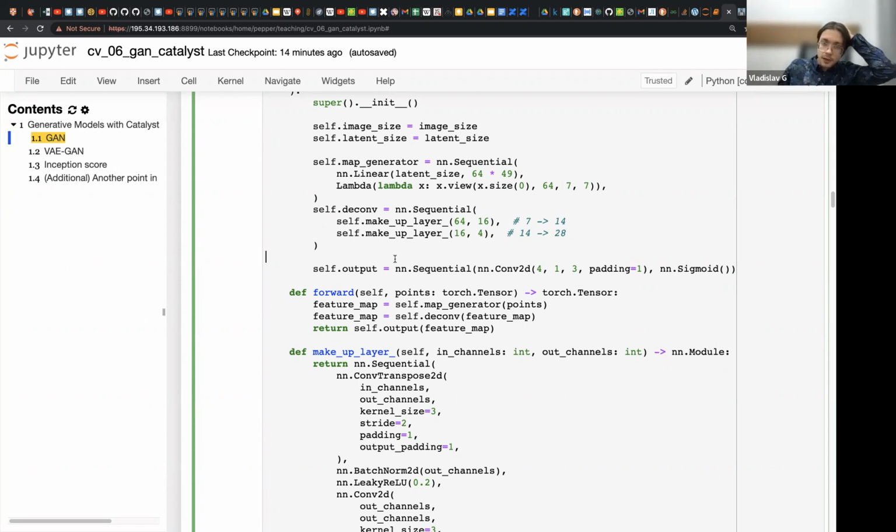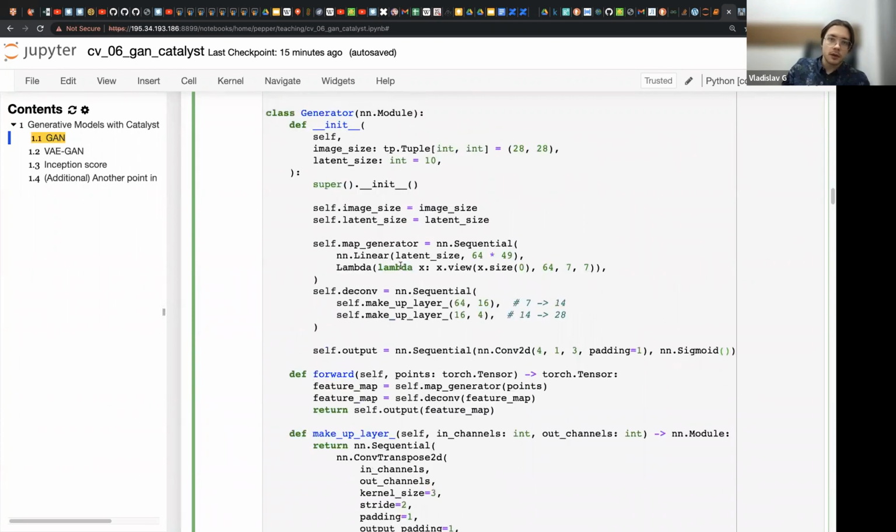And finally, we apply one convolution and a sigmoid to produce values from 0 to 255 for the final image.